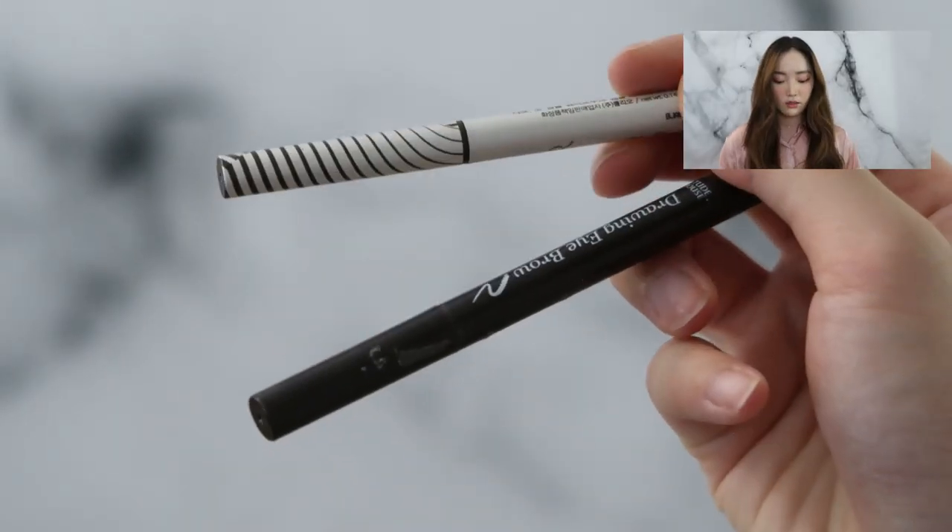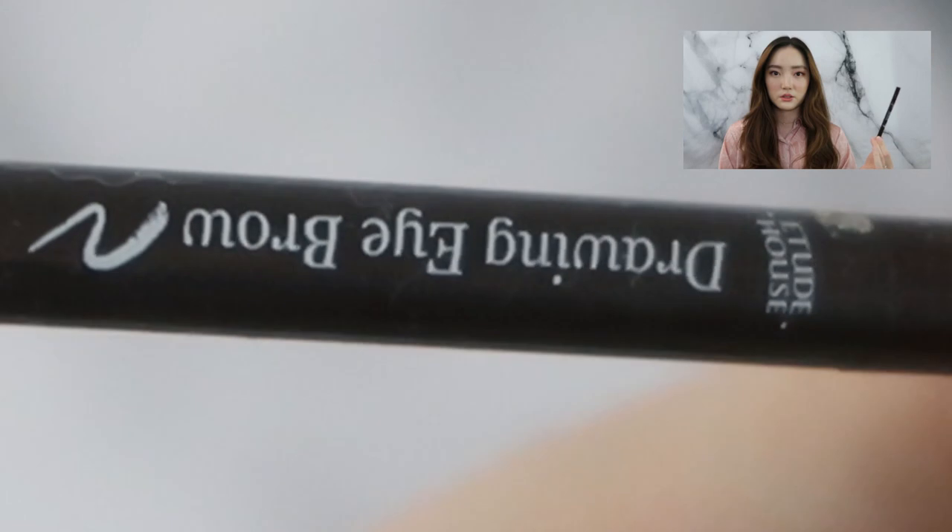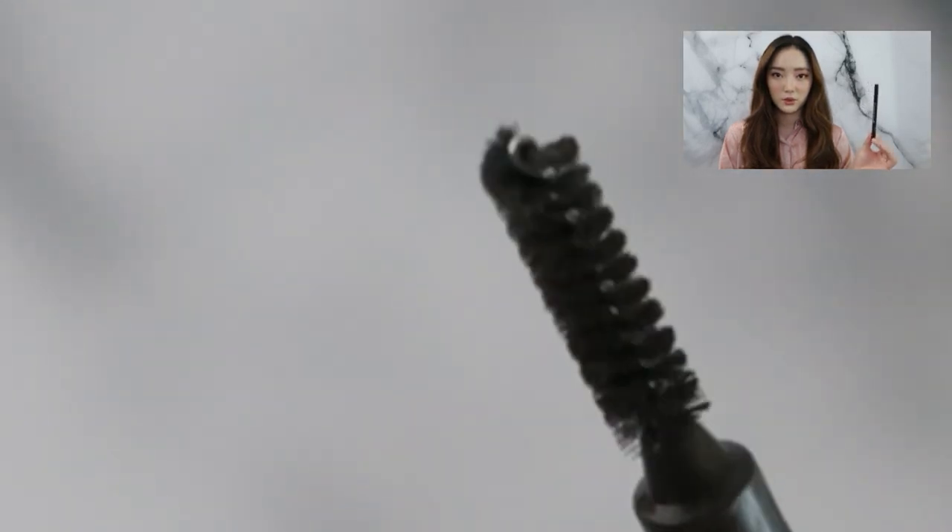For some K-beauty makeup pieces, I got an eyeliner and an eyebrow pen. The eyeliner is really nice — it's easy to put on, just your basic eyeliner pencil, and that's actually how I did my eyeliner today. The eyebrow pencil I also used today, but even though it's very cheap, I don't think I'd recommend it. I feel like you should invest that money in a better eyebrow pencil, because there are so many better options out there for just a few dollars more.